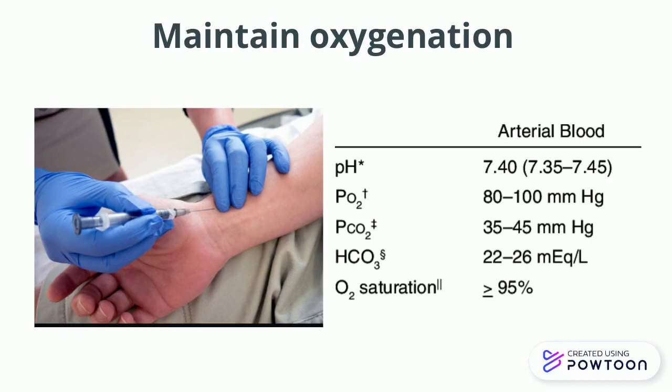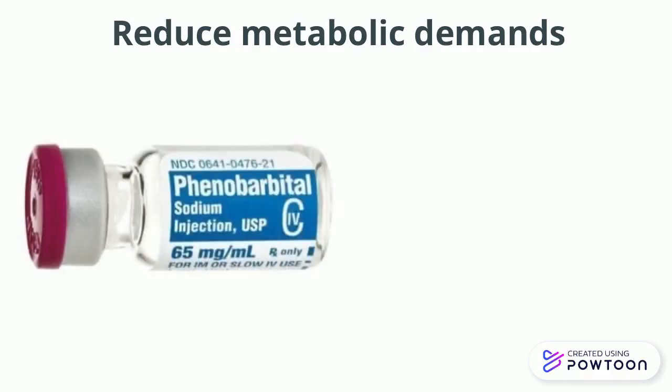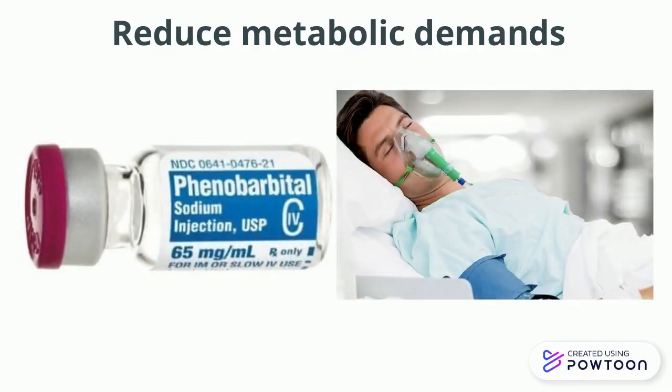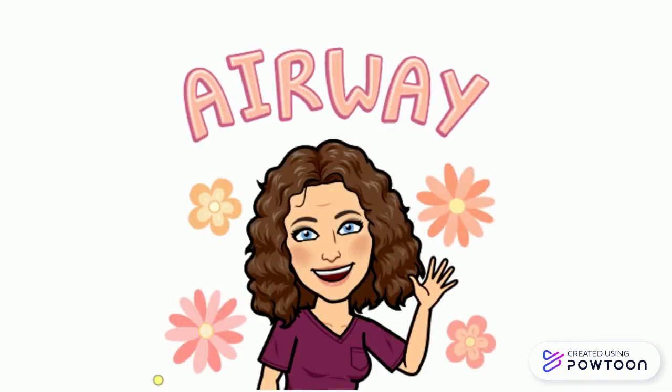Remember, increased CO2 levels make blood vessels in the brain vasodilate, which can worsen edema because metabolic demands can increase the body's temperature and worsen cerebral edema. It has to be controlled. In this case, we may give sedatives such as barbiturates, like phenobarbital, to induce a comatose state, and that will decrease the metabolic demands. Sometimes we have to sedate the patient so much that they can no longer protect their airway, and they may require an endotracheal tube and mechanical ventilation in order to breathe. Remember, protecting the patient's airway is always the top priority.